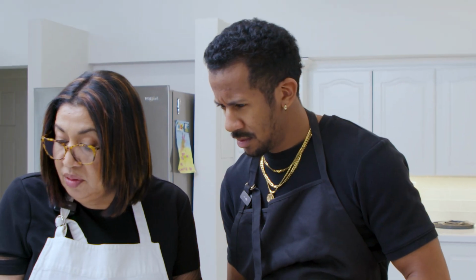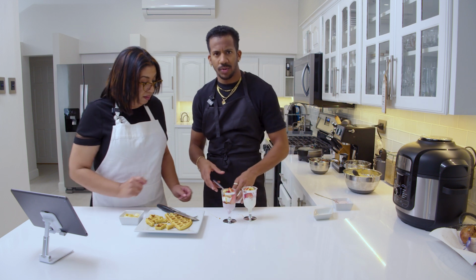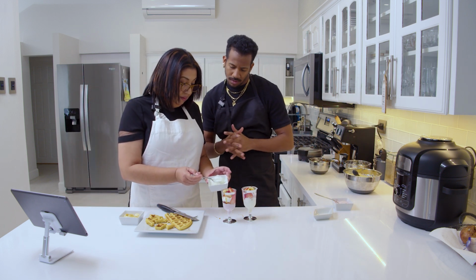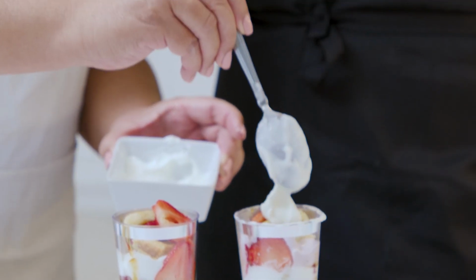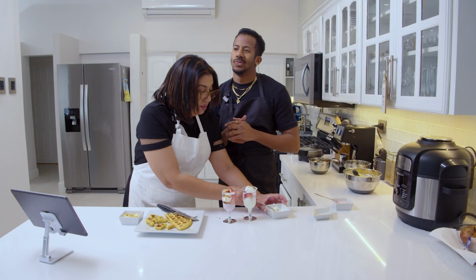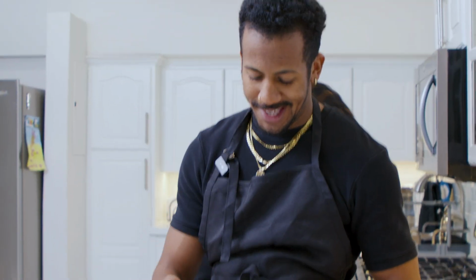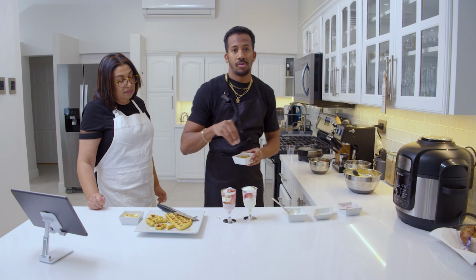A dollop of yogurt. Okay, a dollop. I know exactly what a dollop is. Now we put a mix again. That's a dollop. So you do the same thing on this one. For my girls, a little more. I'm going to stick a little more in it. Great. And a little more.